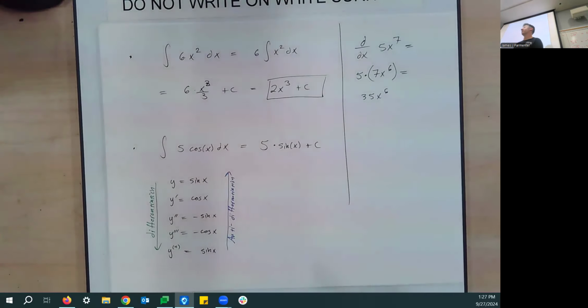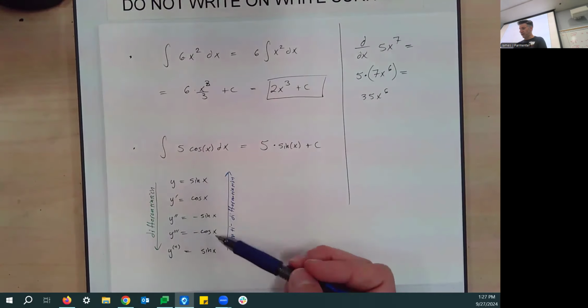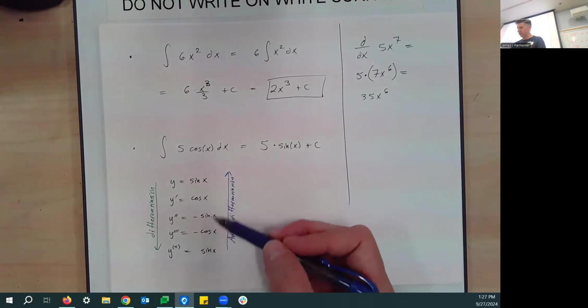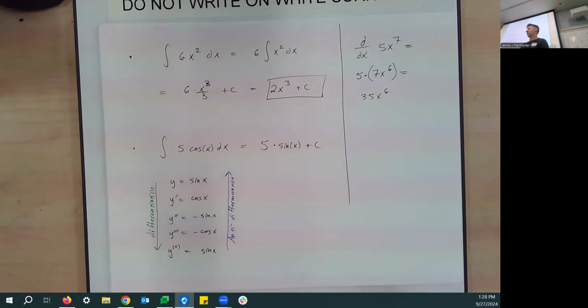Or an easier way maybe to remember it, for sine and cosine specifically, the derivative and the antiderivative are always the opposite sign. It's really unfortunate that the sine function sounds the same as the word sign, but such is life. So the derivative of sine is cosine, the antiderivative of sine is negative cosine. The derivative of cosine is negative sine, the antiderivative of cosine is positive sine. Other functions don't work that way, but sine and cosine are special. If you know the derivative of sine and cosine, you know the antiderivative: just change the positive or negative to the opposite of what it would have been.